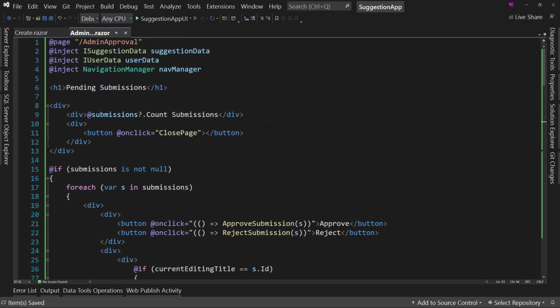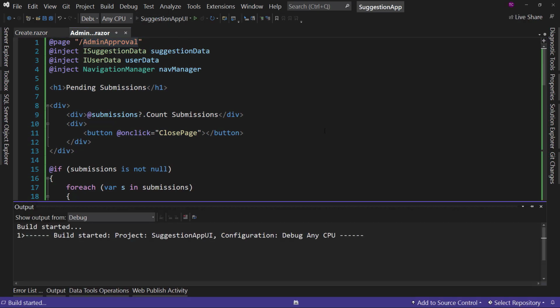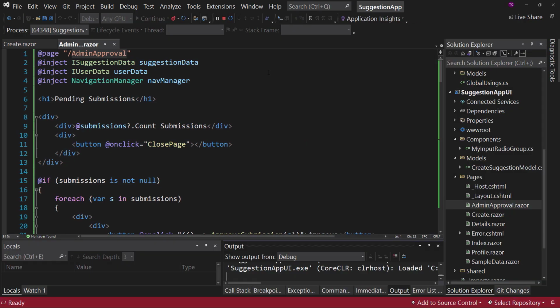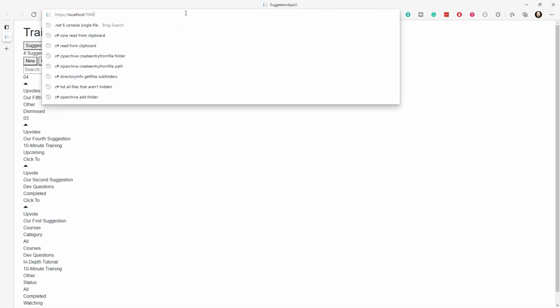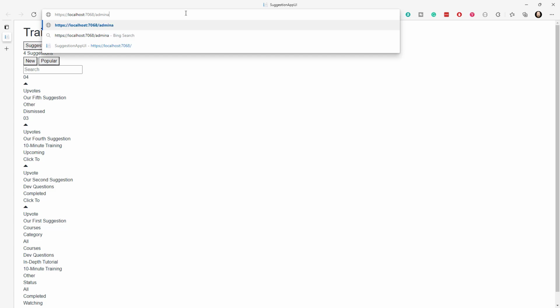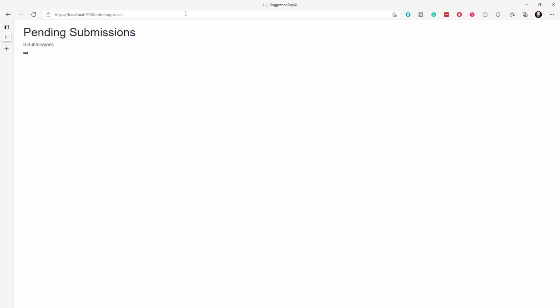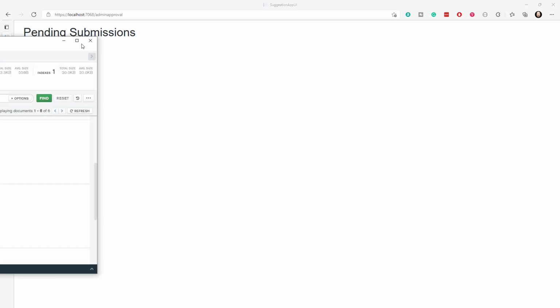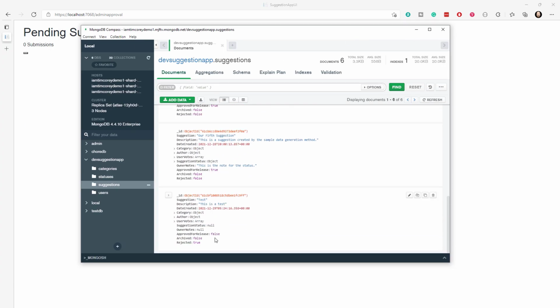Let's try it out. So we need to go to /AdminApproval. So we'll start the web page up and test it out. Always test your changes whenever you can, because you don't want to have too many changes before you test out things. Admin approval. 0 pending submissions. Well, we can change that. Let's go over to our rejected.